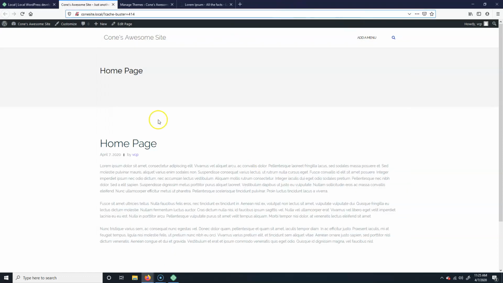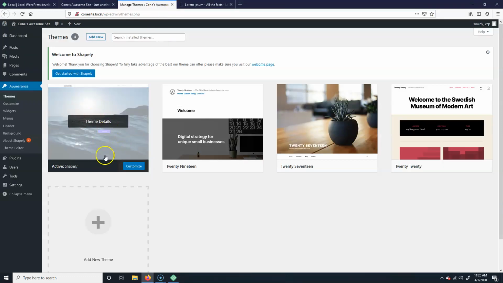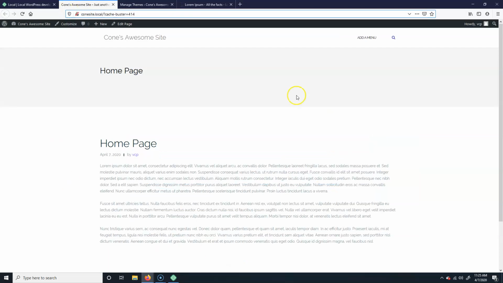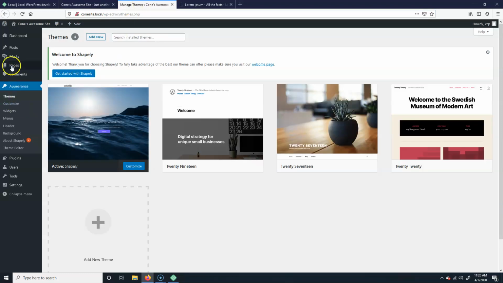Okay, it's still recording. I was just going to show you one thing too. Notice that now there's this black bar up here. This only shows up if you're logged in as admin. I can get right to the dashboard from here, and I can get right to Customize up here as well. Or I can click on Edit Page and it will go right to this page, just like when we go to Pages and I click on the page. It's the same thing.